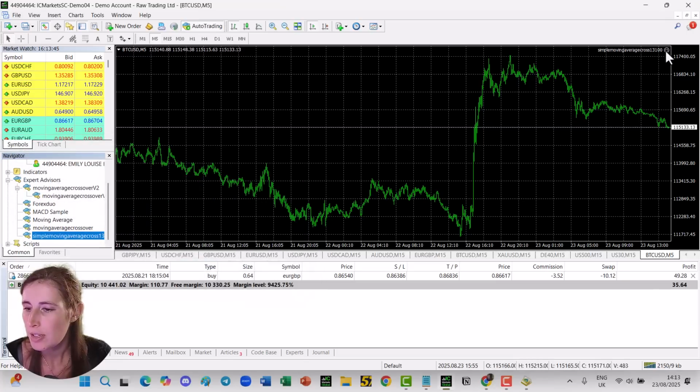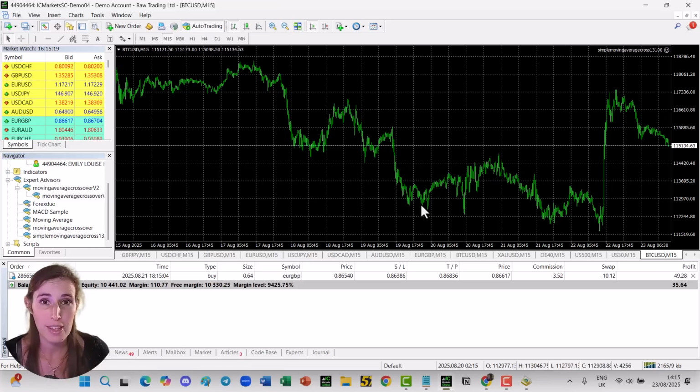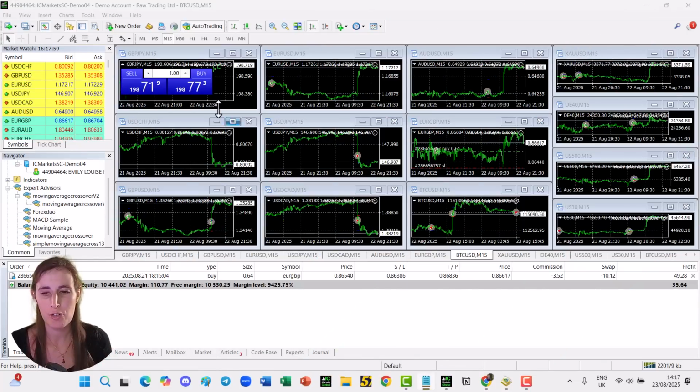Okay, so I've got a smiley face here. How easy was that? Now I've just got to let it run and observe and review it and keep refining it. I've just minimized the Bitcoin screen and now you can see my original charts on my demo account. These are all running the bot that I made, which has been running for a couple of weeks now. I'm still in the refining and the testing phase.